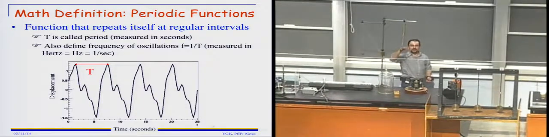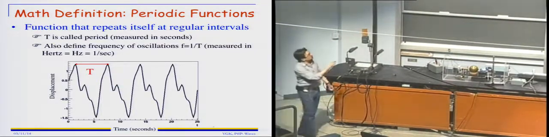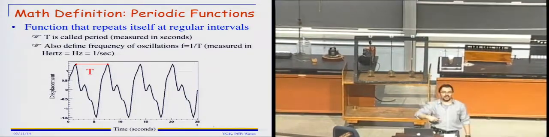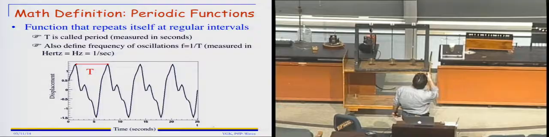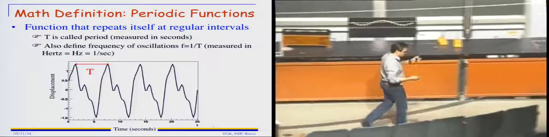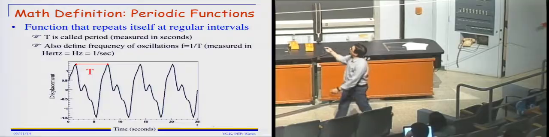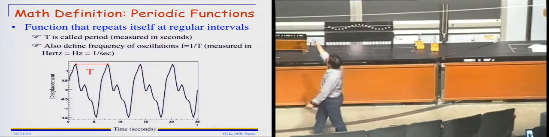And if I observe that this mass occupies the same position at fixed intervals in time over and over and over again, I'll call this a periodic motion. And then the time interval over which the pattern repeats itself is called the period. If I take the inverse of that, we'll call that frequency. So if the period is measured in time units, minutes, seconds, years, then the inverse of that, frequency, is measured in, obviously, reciprocal units. And in science, these are called hertz.